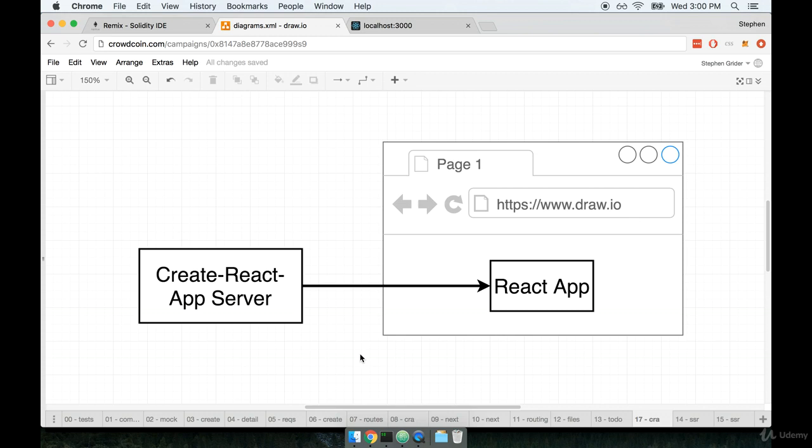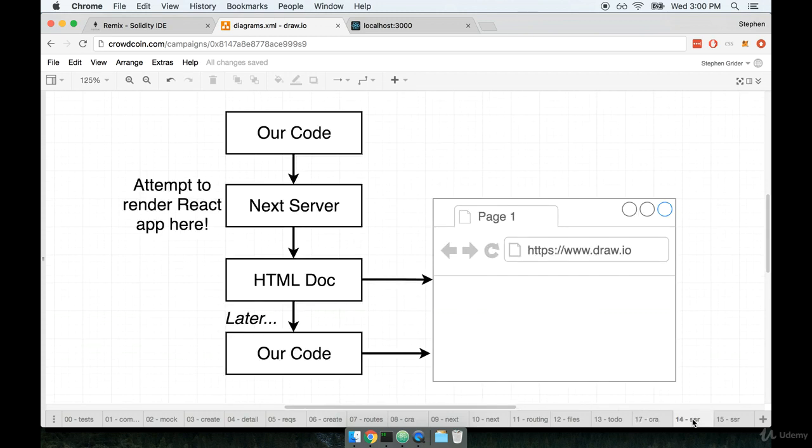As you might guess, the situation with Next.js is a little bit more confusing. So let's talk about what's going on there. Next.js makes use of a process called server-side rendering. The idea of server-side rendering is that whenever someone accesses our Next.js server, the server is going to take our React application, and rather than just send all that JavaScript down to the browser, Next is going to try to render the entire React app itself. In other words, all of our JavaScript code is being executed on the Next server.